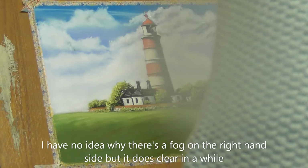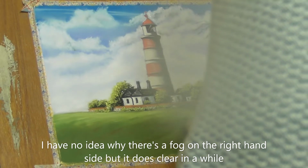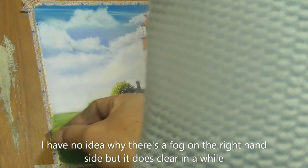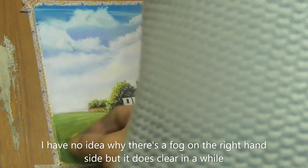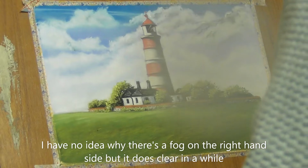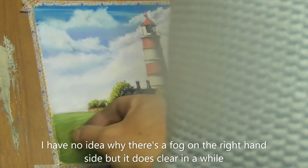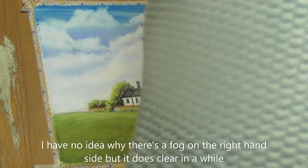And I can darken and lighten that area to my heart's content, but what I do need to do is to ensure that there's brightness around it. So I'm laying in a yellow green. It's not going to be the brightest yellow green. I'm just letting the paper at this point do what it wants to do, and then just take off the pastel. I'm laying the pastel on its side, and just in some areas pressing a little bit harder so I get a brighter look, and then in other areas not pressing quite so hard.